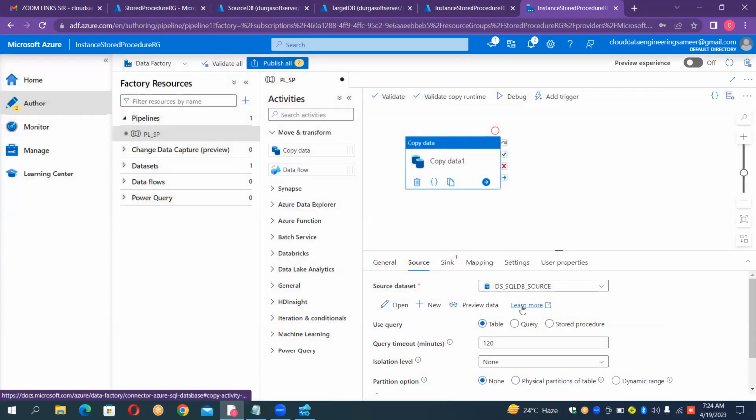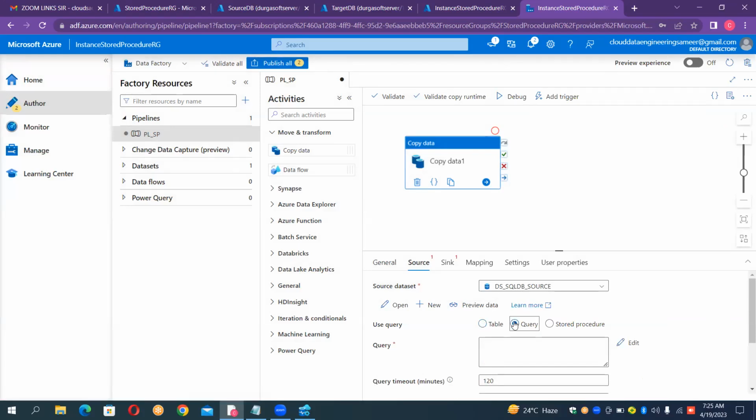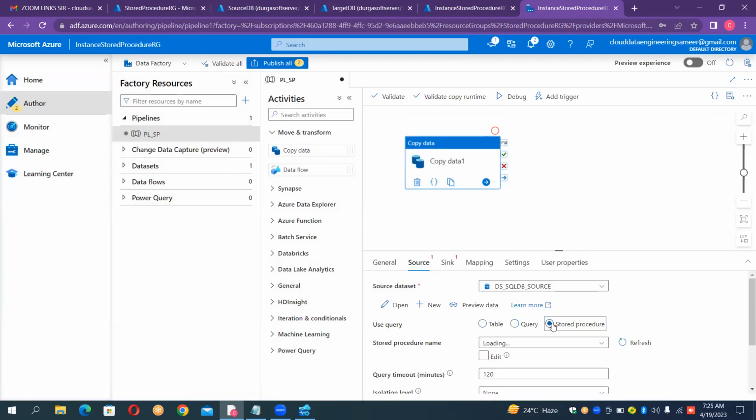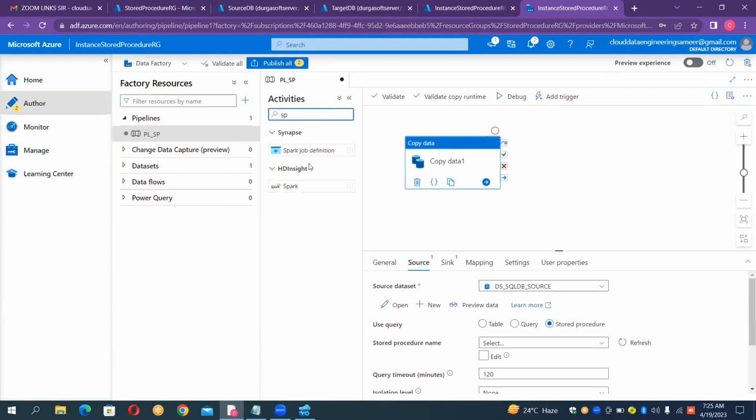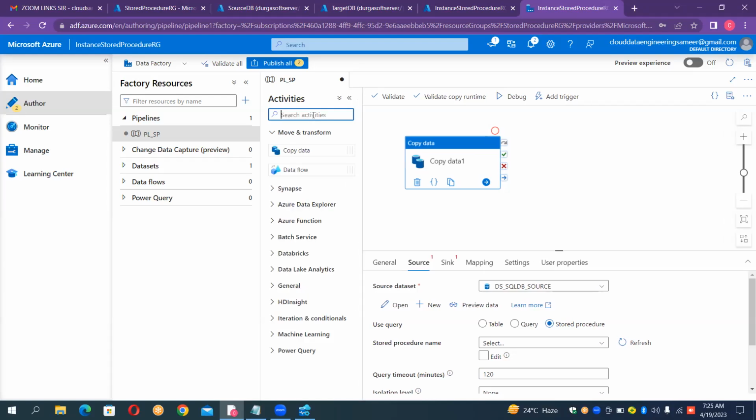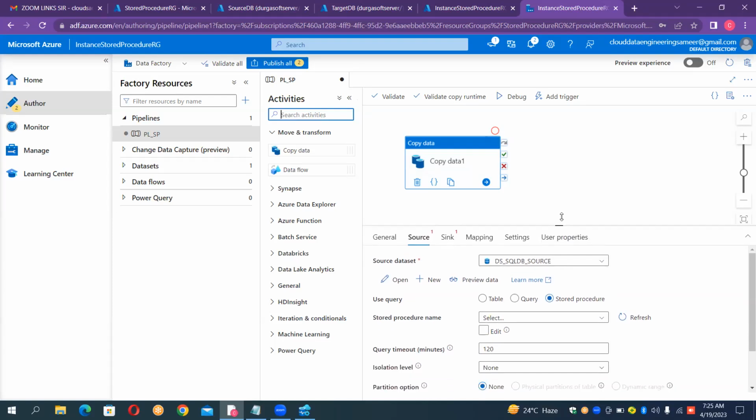Now, guys, this time I wanted to use the stored procedure. Yesterday we have used the customized SQL query. So can see here we'll use the stored procedures. Apart from this, guys, even we have a separate activity called stored procedure activity also here. That also we can use it, but without that I'm using it. So tomorrow or the day after tomorrow we will see the stored procedure activity. So today we will see how to use it without the stored procedure activity.